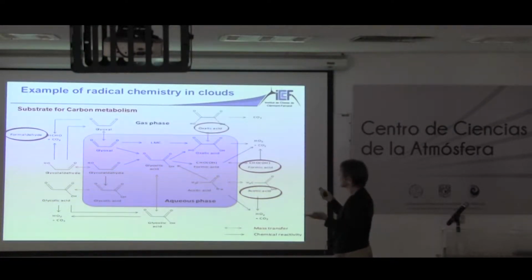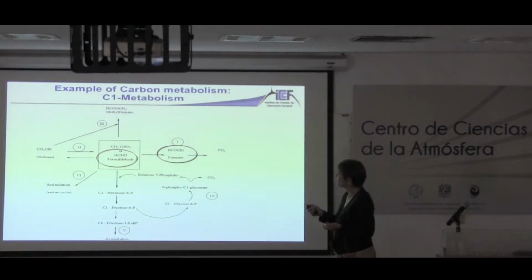You do the same, actually. You can use formic acid, acetic acid. Acetic acid, if you have lemon, then you eat acetic acid and you transform it. So we do the same. For instance, here you have what we call the C1 metabolism in bacteria. It's a specific metabolism that takes C1 compounds like methanol, formaldehyde, formates, CO2. And there are also other metabolisms which are more complex. But just to say that there is also the same type of oxidation that happens with radical chemistry. So the idea was to compare the two.